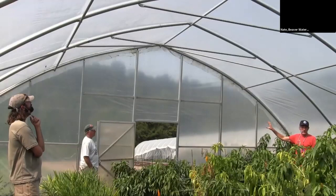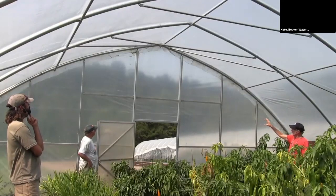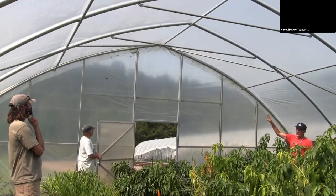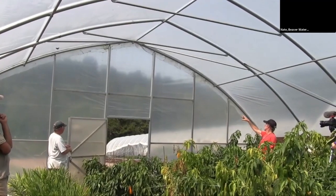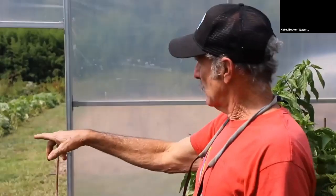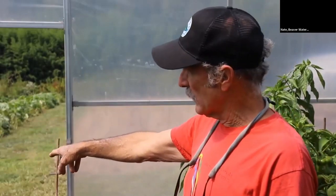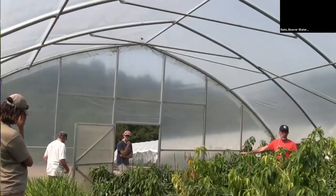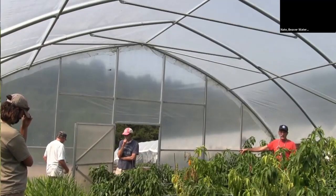What I like about this metal end wall construction, it's tubular steel that comes as 2x4s. It's basically like using lumber, except that you're cutting metal, and then everything is held together with L brackets. And I really like this. The baseboard on the end walls is also metal, which means you'll never have to replace any wood along the ground or verticals on the end walls.